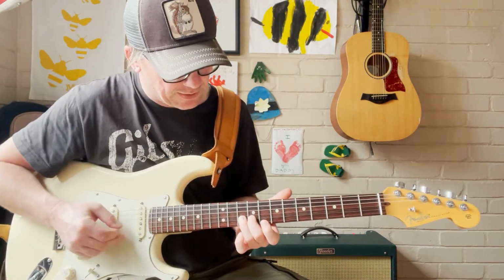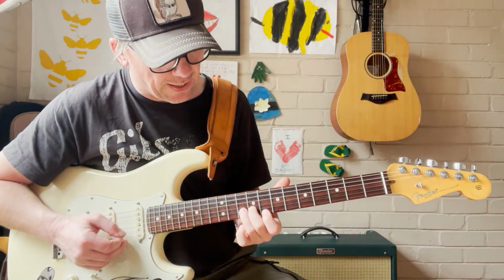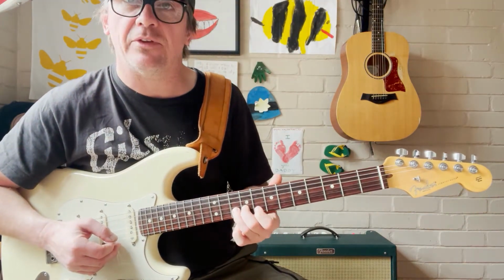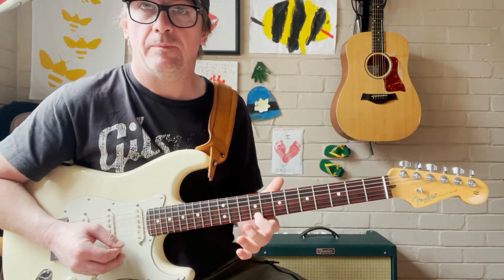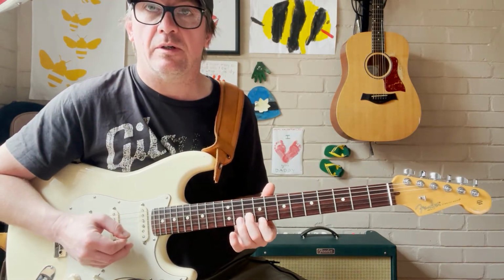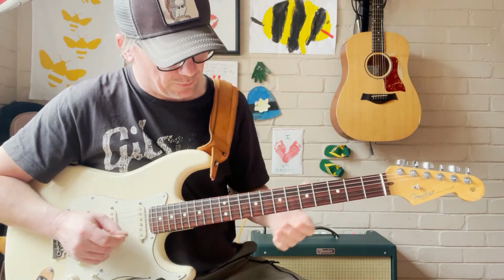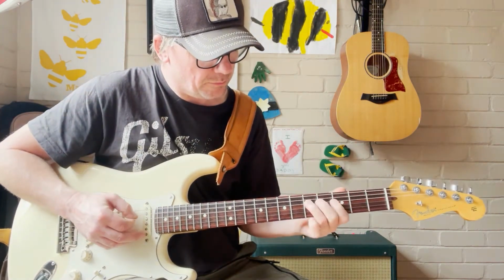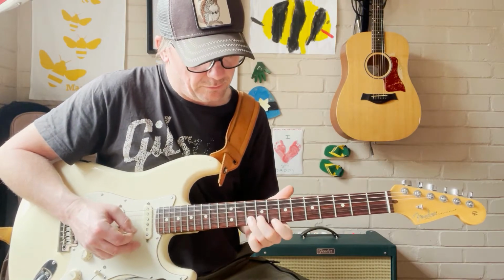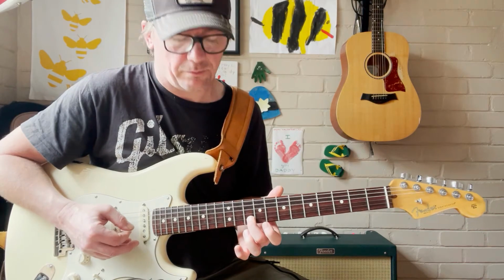What we're going to do is take our first finger and slide into that major third on the high E. So we're sliding from the 8th to the 9th. And that puts us in position for this triad, for this arpeggio. Major third, grab the root.